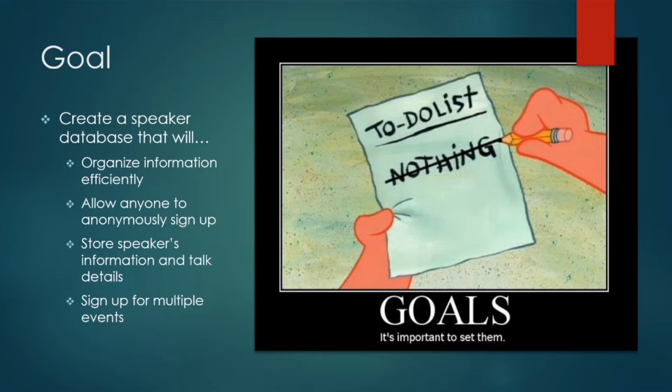Next, we wanted to store the speaker's information and talk details. This is a basic one that will solve that main problem that we don't want to have them re-input information over and over again. Once they put it in once, it's stored for them to fetch again. Lastly, we want them to be able to sign up for multiple events at a time.